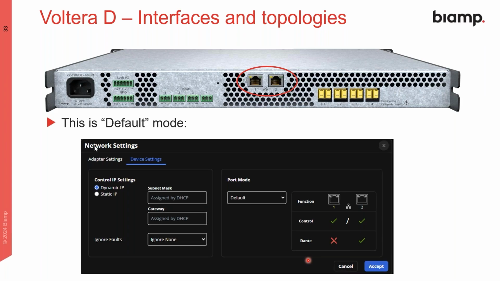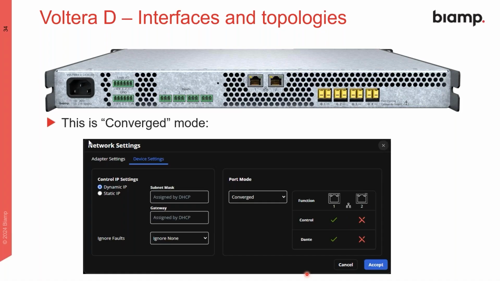You could technically control whether you plug into port 1 or port 2. If you just need to program it, and you've got analog inputs, fine, you're good to go. In this default mode out of the box, if you want to do control on port 2 and pass Dante, you're ready to go. Life is good.